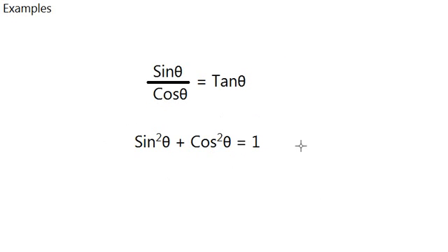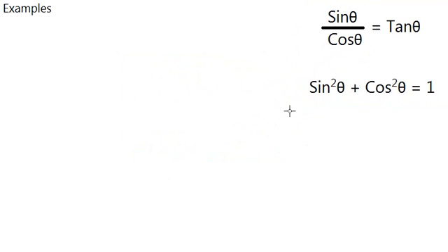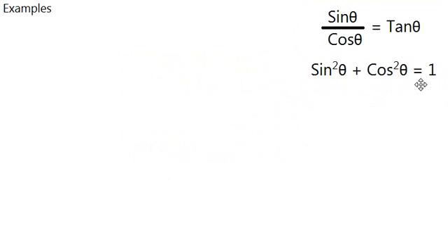So, these are the two identities. Sine over cosine is equal to tangent, sine square plus cosine square is equal to 1. And these two are given on the paper, so don't need to worry about not remembering them. And the first thing I want to do is to demonstrate this rule. The fact that you can rearrange it to be sine theta equal to tangent theta times cosine theta. And do you remember the second rule, you can have these three fractions up. This is sine, this is cosine, and this is tangent.